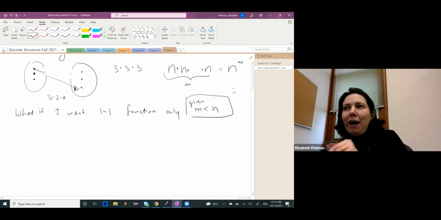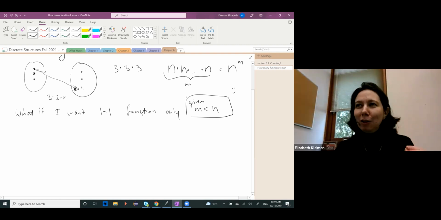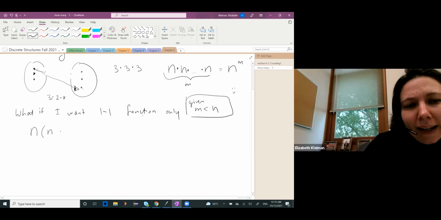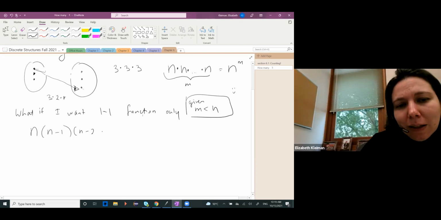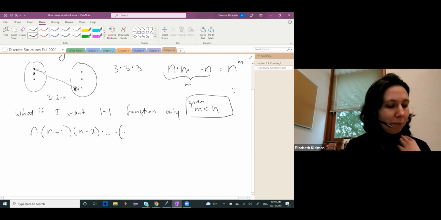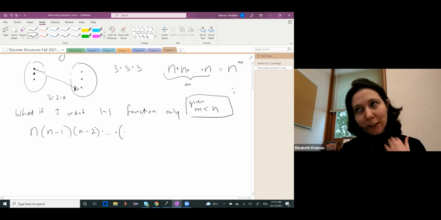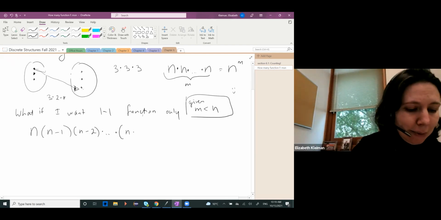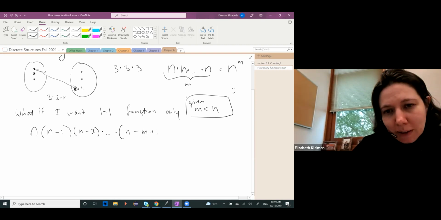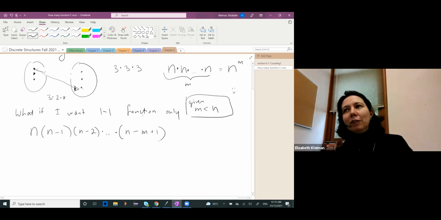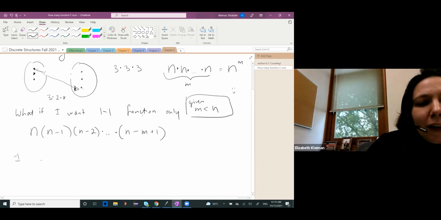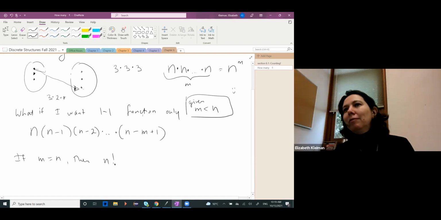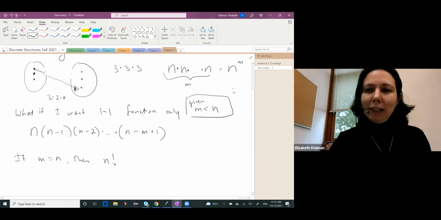So what happens here? At every step, I eliminate 1 dot, correct? So it's going to be n multiply n minus 1 multiply n minus 2. Where am I going to stop? Well, since I never told you that they're going to be the same, it's going to be n minus m plus 1. So it's not exactly n factorial. Now, if m equals n, then n factorial is the correct answer. Okay, let's keep on going.